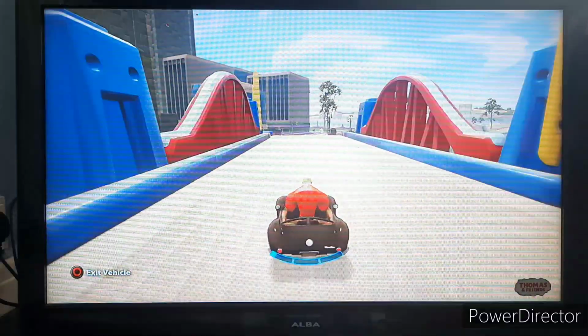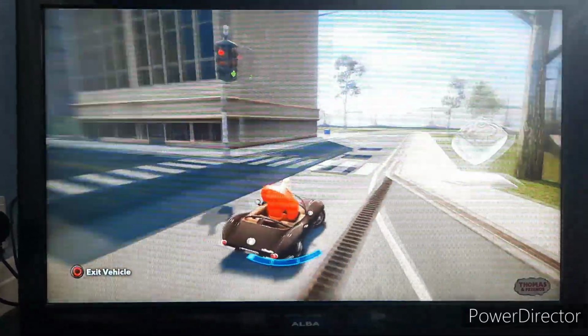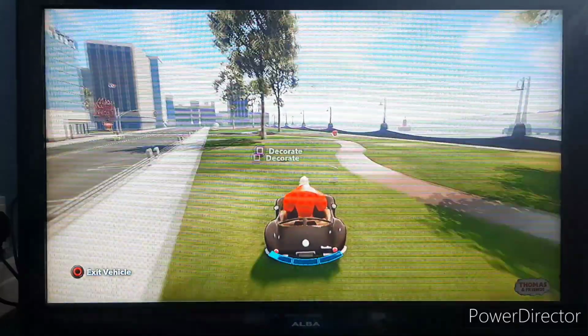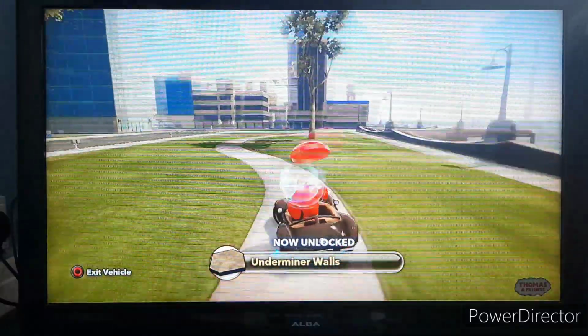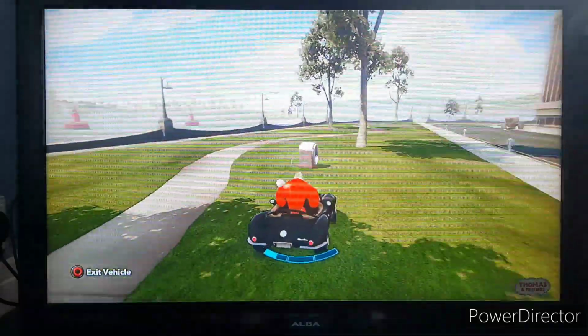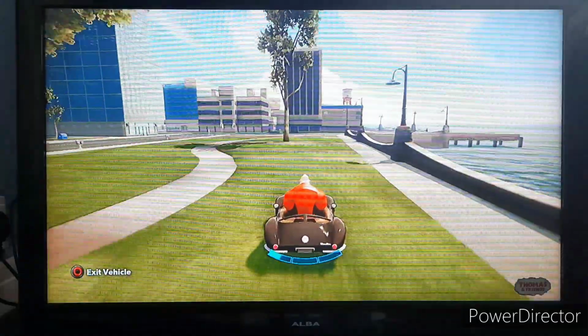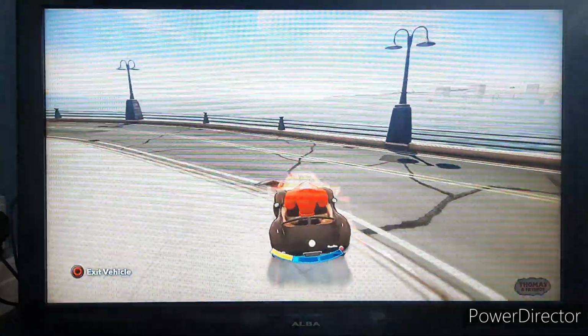Alright, let's see what we got. Hey, this is cool, I like this. Got a completely new area. Decoration points, underminer walls. That's cool. And we got a superhero accent. There's that. Oh, that's Badash. We'll play as him in a future episode.